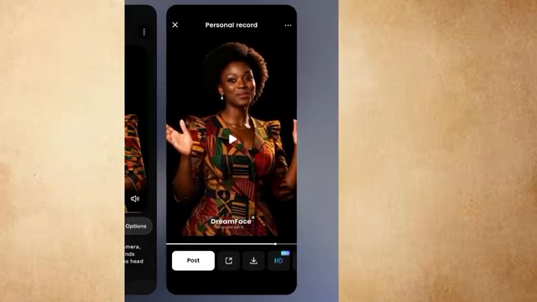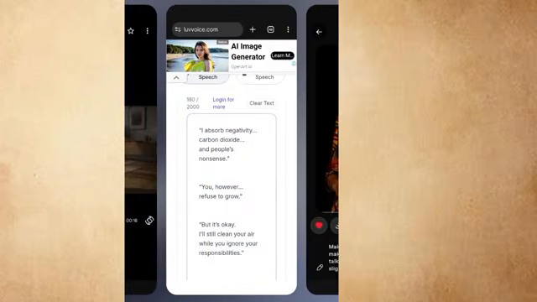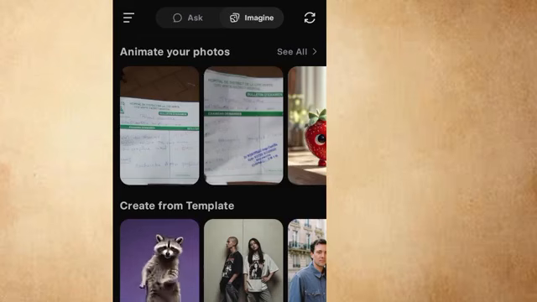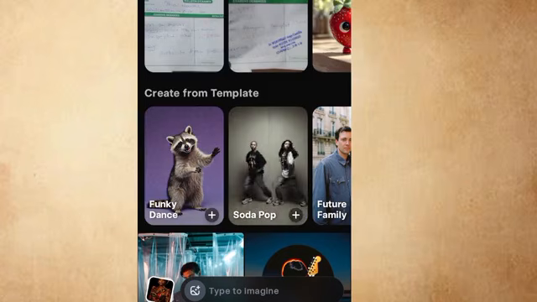So that's actually how you can make your image talk using Dreamface, either by importing a voiceover from an AI or using your own recorded voice. Now we are going to be using the last app for us to make our images talk. So we are going to head over to Grok AI. When we head over to Grok AI, remember we have used Dreamface for us to make the image talk, and we use Grok AI to animate our images.